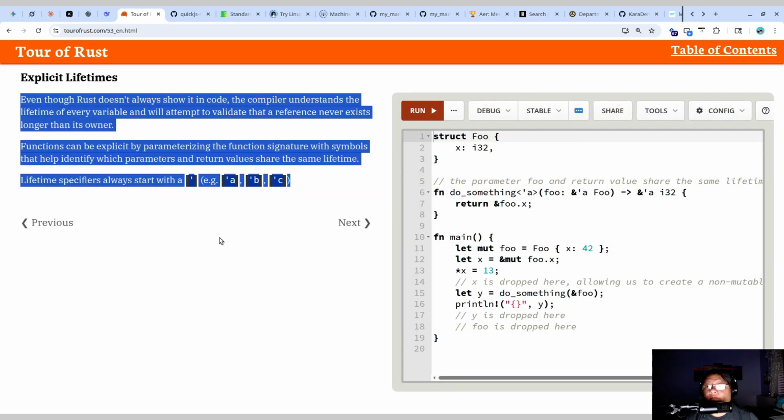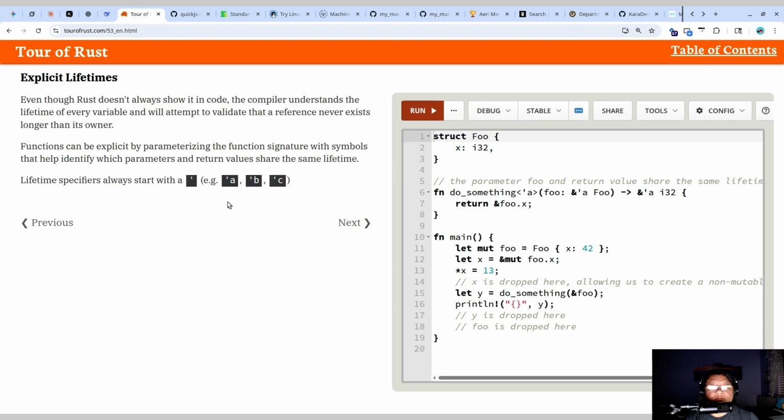Explicit lifetime. Even though Rust doesn't always show it in code, the compiler understands the lifetime of every variable and will attempt to validate that a reference never exists longer than its owner. Functions can be explicit by parameterizing the function signature with symbols that help identify which parameters and return values share the same lifetime. Lifetime specifiers always start with a tick, e.g. 'a, 'b, 'c.